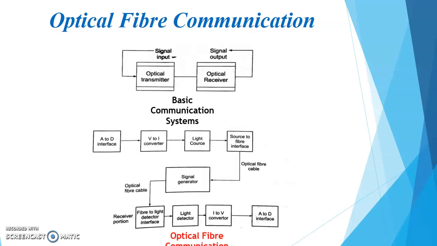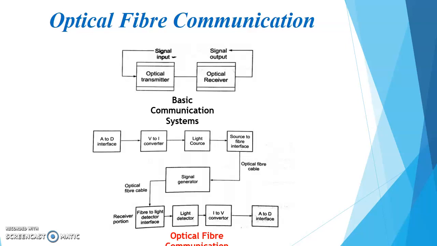Coming to optical fiber communication, fiber optics deals with the transmission of light through fibers of glass, plastic or other transparent material and works on the principle of total internal reflection. That means fiber optics deals with the transmission of light through the fiber of glass, plastic or any other transparent materials.